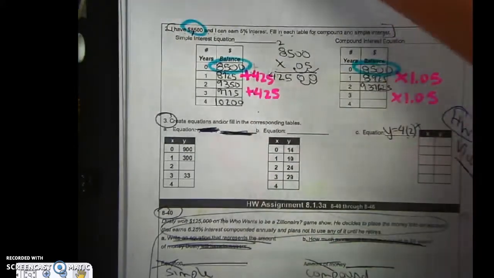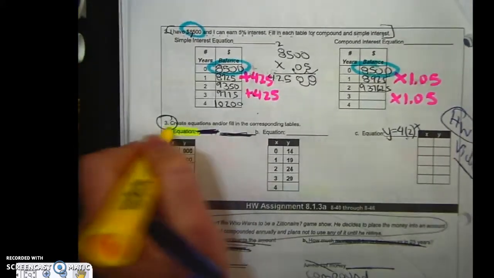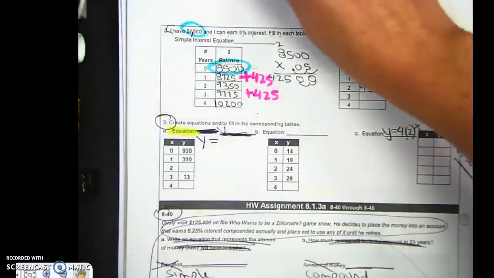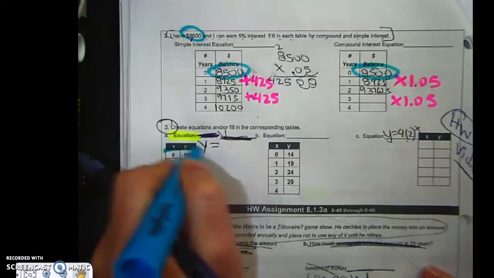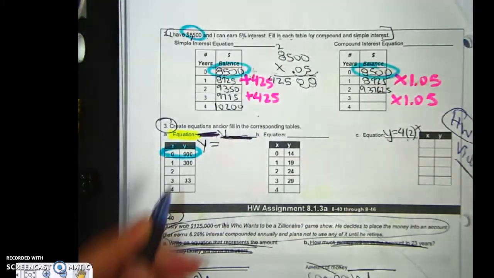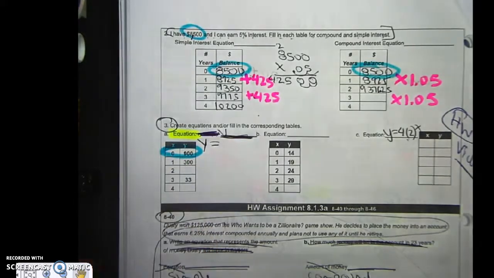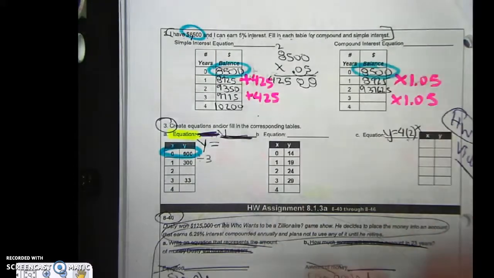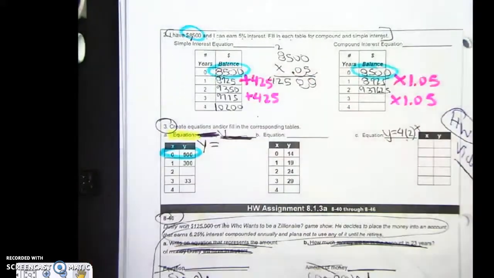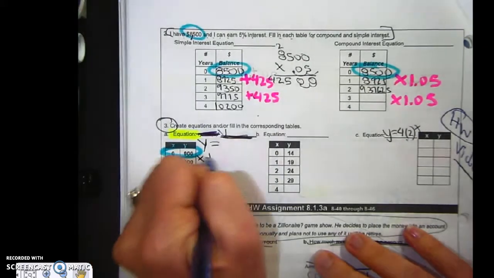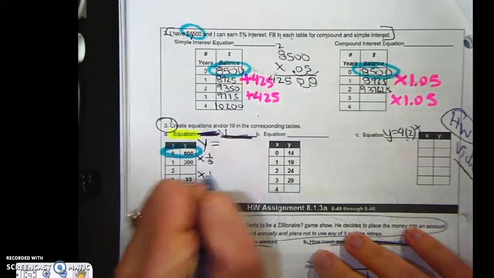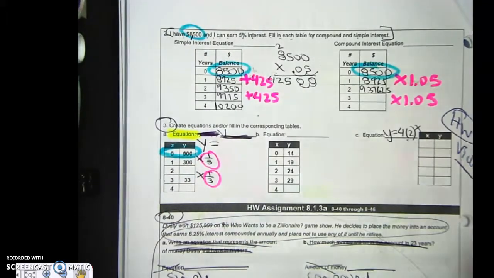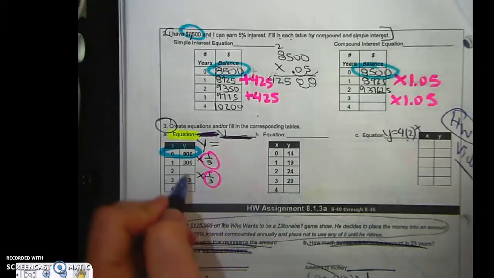So in each of these situations, well, in this one, I need an equation. I know an equation starts with y, I'll do it down here, y equals. Okay, I have the start. Now, I look here and it's getting smaller. It is dividing by 3. Well, dividing by 3 is the same thing as multiplying by 1/3. Multiplying by 1/3, there is my pattern. Okay? So I need to do that.